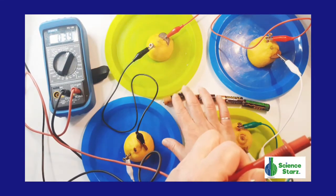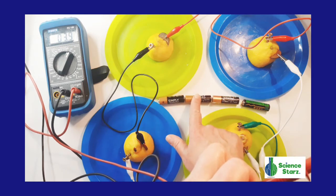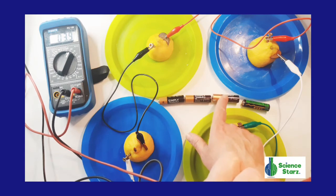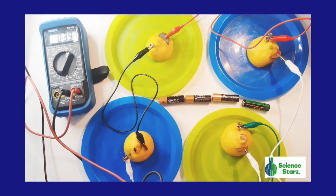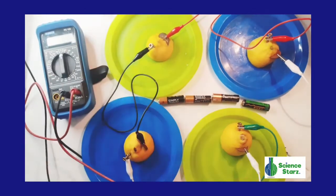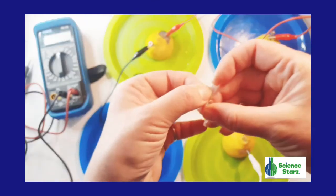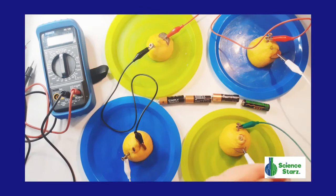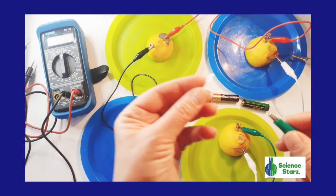So that's nearly 3 1.5 volt batteries, because 1.5 would be 3 volts, and another one would be 4.5. So we nearly have enough power to be the equivalent of 3 of these AA batteries. That's impressive. So we'll switch this off. We'll take these clips off of the voltmeter, and now we'll get our LED and we'll see if we can light this up. Now, when we go into classrooms and do this, the kids love it. They love seeing their LED light up. It's very exciting. I might have to turn the lights off though.